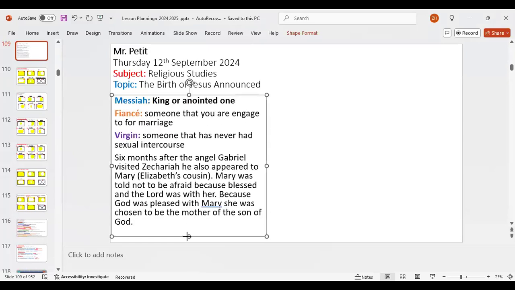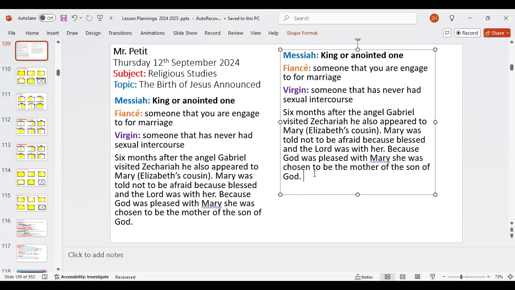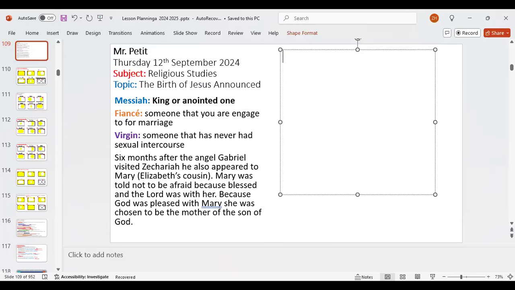Let's talk about this child that she's going to have. What are some things that he told her about the child? His name would be Jesus, and he would be the Son of God. He would be the king. He would save the people from their sin. And he would show them miracles, like healing the blind man with just dirt.